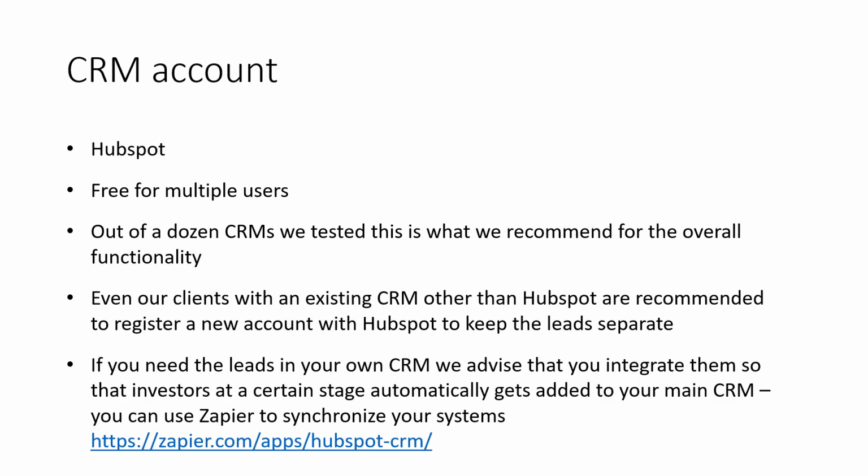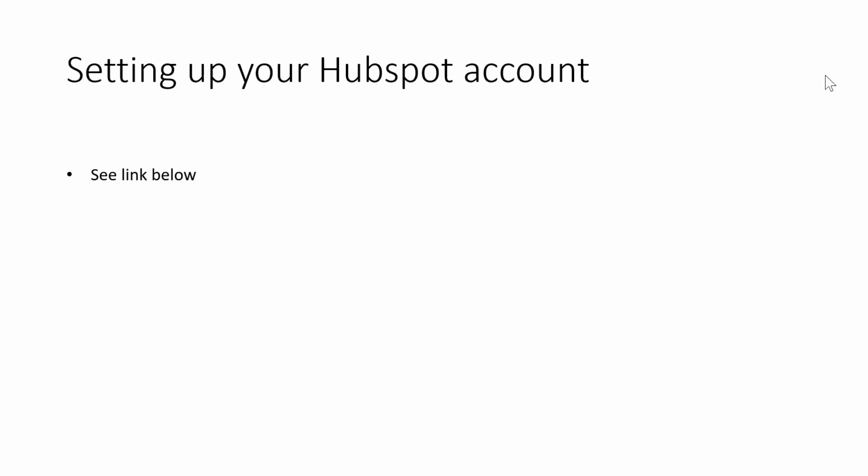As you see in the PowerPoint, there's a link here, zapier.com/app/HubspotCRM. So it's already available there, and most likely you'll be able to set up a synchronization very easily. Of course, you're able to transfer contacts manually, but if you really want to have something very effortless, I recommend Zapier. Now I want to talk about how to set up your HubSpot account and how to integrate it and connect it with our platform.